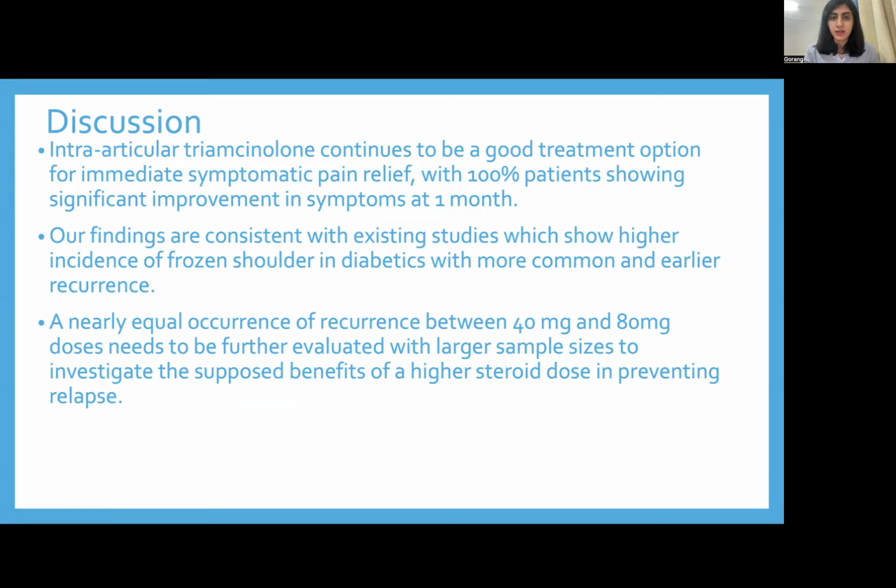Our findings are consistent with existing studies, which show higher incidence of frozen shoulder in diabetics. Out of 25 patients, 16 of our patients were diabetics, with more common and earlier recurrence. You can see we had somewhere around 7 patients with recurrence in the diabetic group and just 1 patient with recurrence in the idiopathic group.